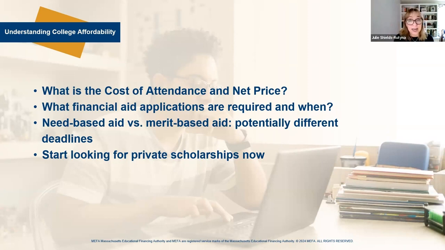Then you want to know what financial aid applications are required and what the deadline for those is. You want to understand need-based aid, in other words, financial aid that's based on your financial aid application and family income and assets, versus merit-based aid, which is based on your qualities for admissions, like your grades and test scores and all of the things that make you a good candidate for admission, so that are based on non-financial things. So you can also start looking for private scholarships by doing some online searches or just keeping your eyes open at your school, in your town, all of that.